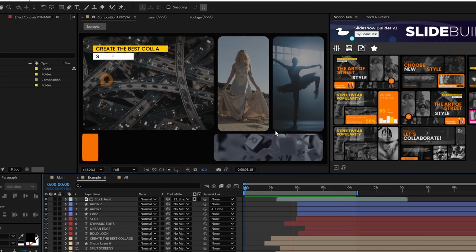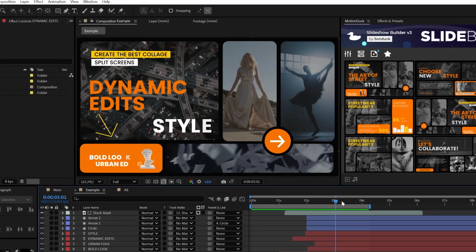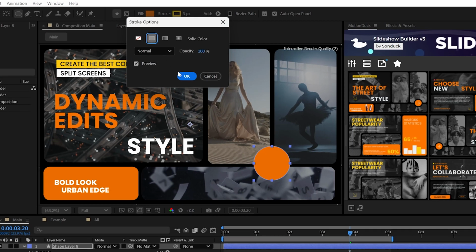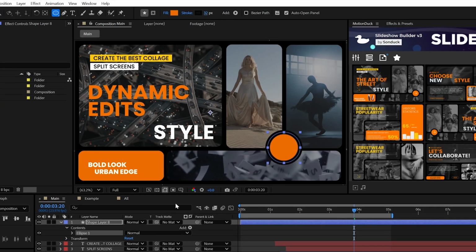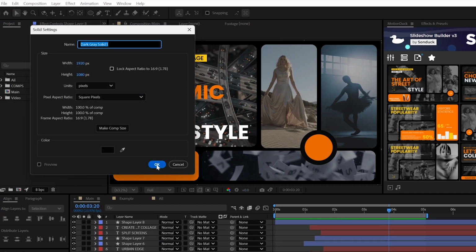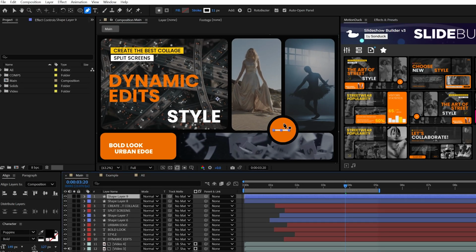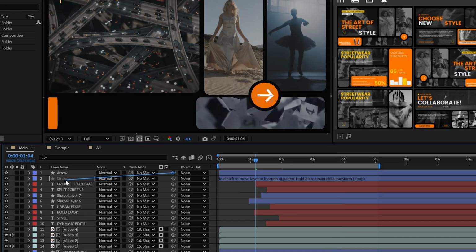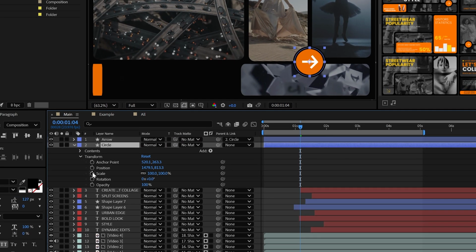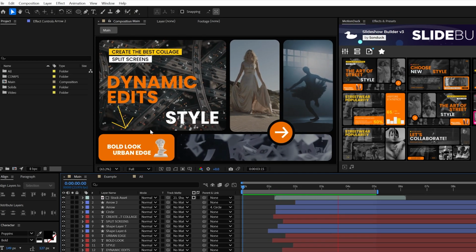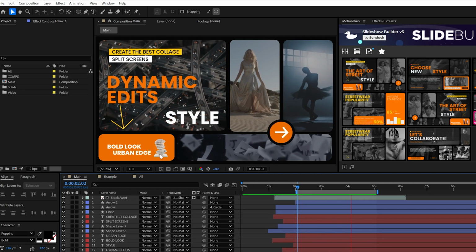Now, because, you know, we are the best, what if we want to add in another graphic, you know, which could be a logo? Well, I'll use the ellipse tool to create a circle and then set the stroke to be the same color as my background, which we don't have yet, so you can create a solid layer for your background and place that at the bottom of the stack. Then place in the circle graphic where it needs to go, and the stroke will act as a gap. Then you may use a logo or draw out an arrow with the pen tool. You know, use whatever graphic you want. And then I would parent your graphic to the circle and then animate the scale and rotation of the circle to pop in like this. And feel free to add in any extra graphics as you want. This statue here is just a stock asset that I thought was cool.